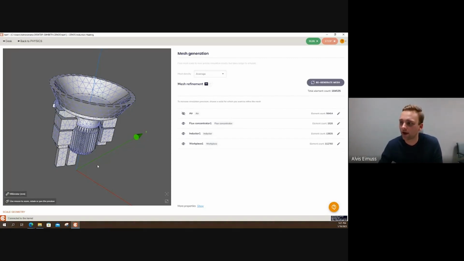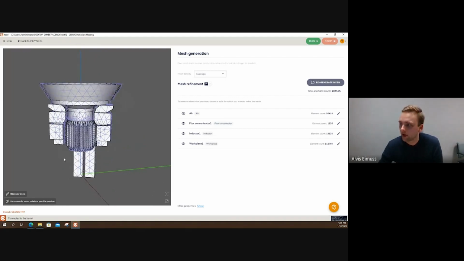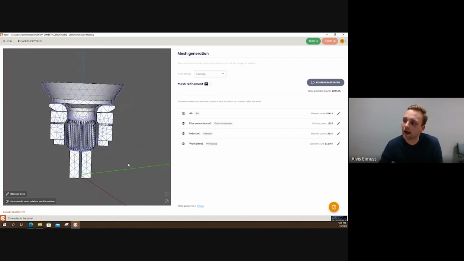Let's say I moved quicker than I should, and I want to take a step back, and I want to run initial iterations with a simplified workpiece, meaning that I don't want these splines to be here. I want them simplified so that I can initially test my design, see if it works, and then go into details. Now, before version 4.0, I needed to remake the whole case. I needed to make a new case. I needed to basically make it based on the changed geometries, and so on and so on.